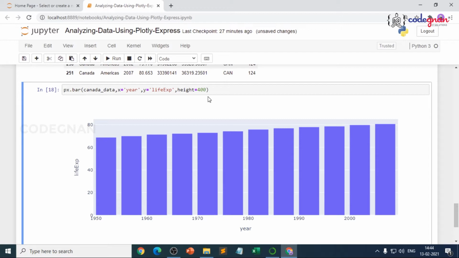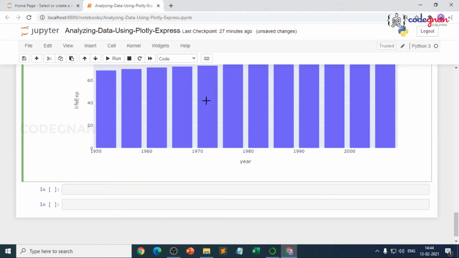Now we can also add the third variable. Let's say we want the population. So we also want to check the population, and I want to color code it with the life expectancy. So I'll just copy this and let me just paste it over here.